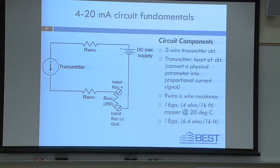Some have it as ground. Ground's a better term because you've pretty much used up all the energy of the circuit when you get to this point. You're at the bottom of the waterfall. Then you come back to the DC power supply. It's like a pump. You're at a higher excitation voltage, okay? But whatever it's called, this is your receiver right here. This is your input. That's your ground or common. And then in parallel with that is a resistor. This is what converts that 4 to 20 milliamp circuit into a voltage that's measured right there at your receiving device.